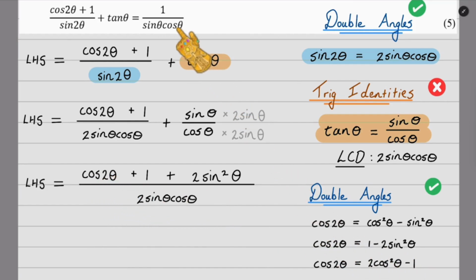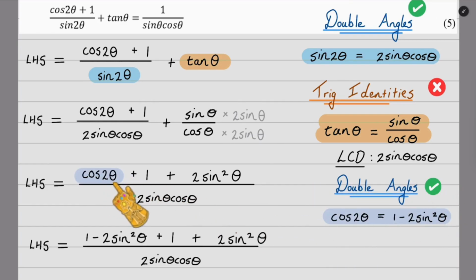And my decision is going to be based around what's on the right hand side. So at the end of the day, I just want sine theta and cos theta at the bottom. So I need to get rid of this 2. And to do that, I need a 2 on top to cancel. And I'm also noticing this looks an awful lot similar to that. If I make the selection of this double angle, this one's a minus and this one is a plus, so they will cancel each other out. And I'll get 1 plus 1, which will give me 2, cancel with this 2, and then I've got the right hand side. So I'm going to choose the middle one.